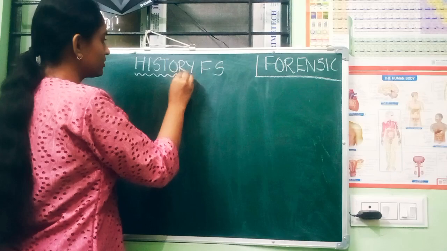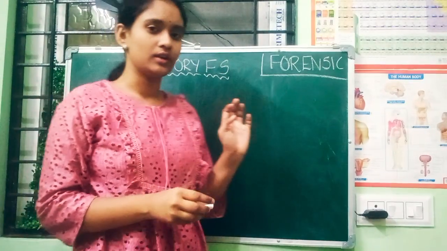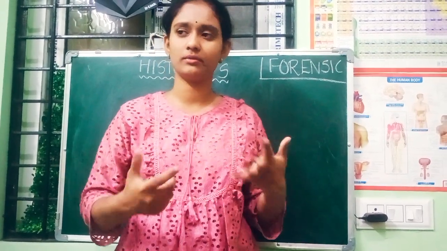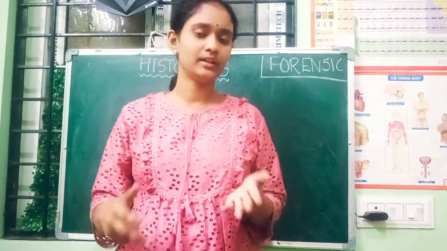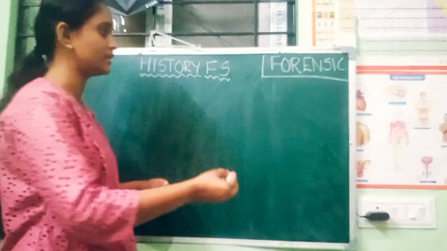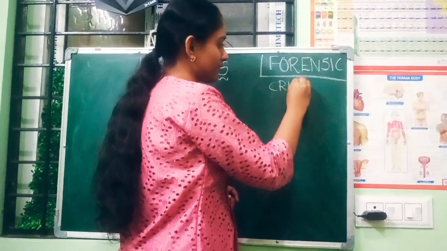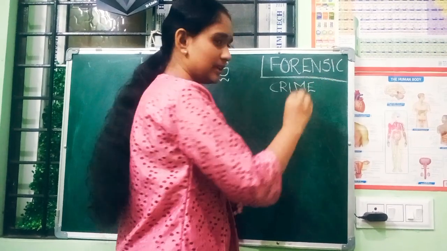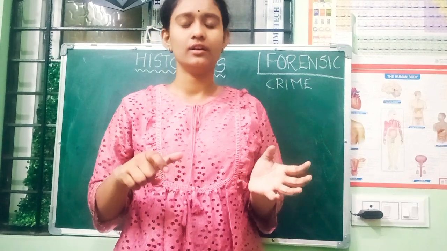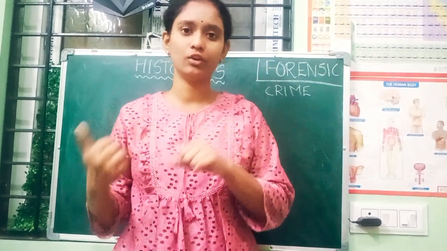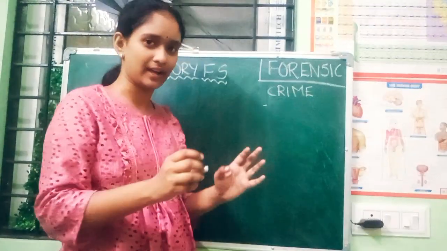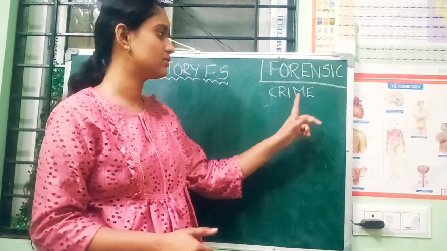So what does the history of forensic science normally mean? Normally, the word crime is always attached to forensic science. Wherever the crime is happening, the FS team would be present. First of all, we have to know some of the terms, that is, what is a crime? In simple words, crime is an offensive act which is opposite or inappropriate for the law, totally against the law. Whatever offensive act against the law is happening, that is known as crime.